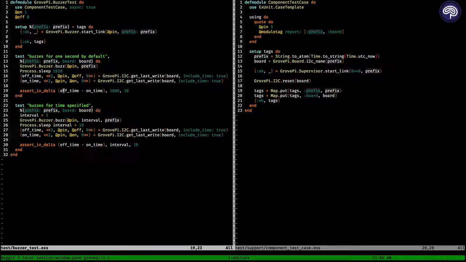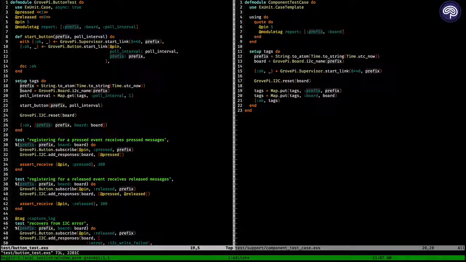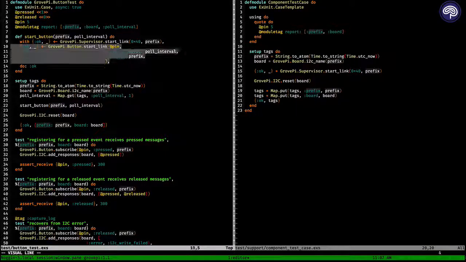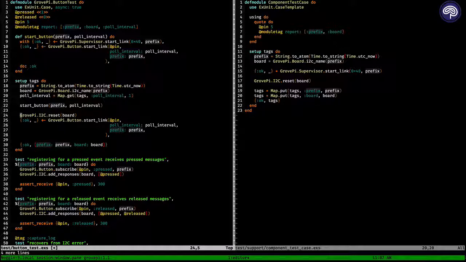Now everything's good. So let's go back to our button test. And so our button test needs to pass along this functionality here, to get the poll interval out. So let's go ahead and replace our setup again, right?